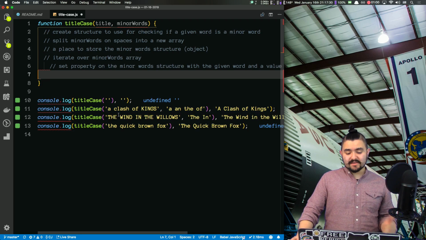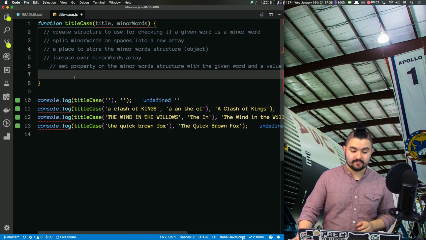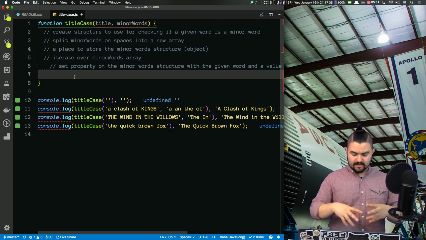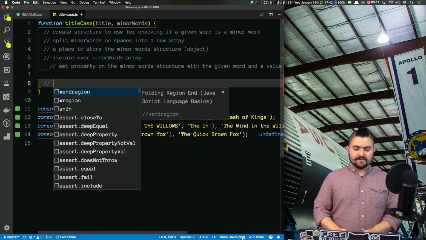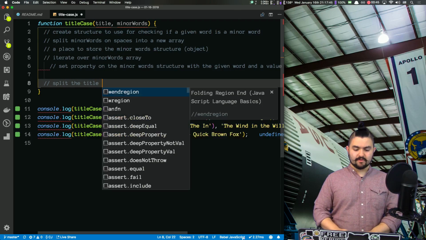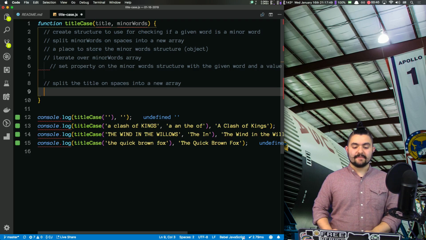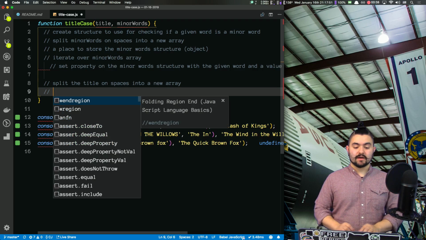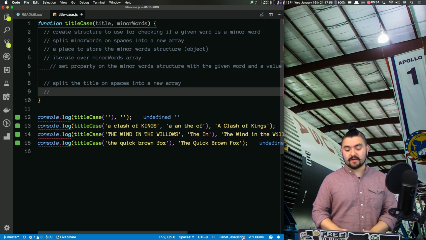Great. Next thing is we need to iterate over the sentence and convert each word into capital case. So we'll do just that. We need to split the title on spaces into a new array. And then we probably need a place to store the final title.